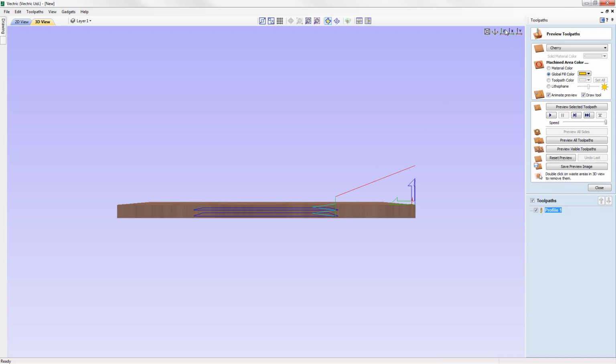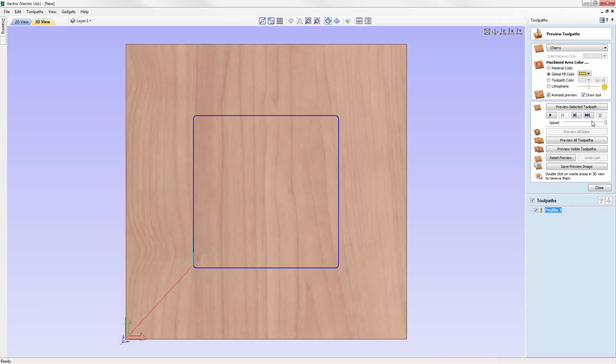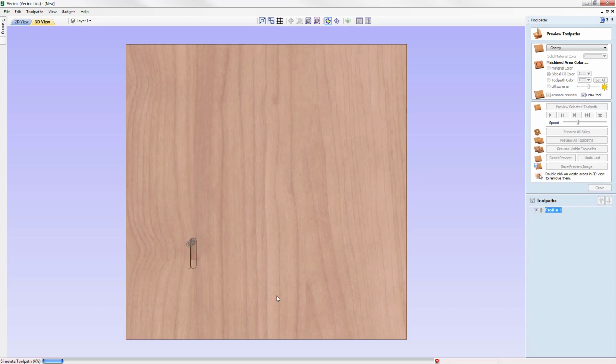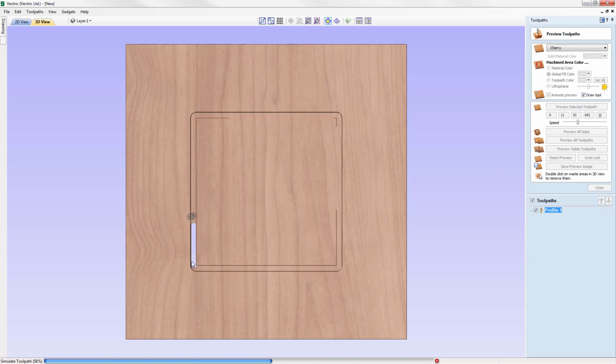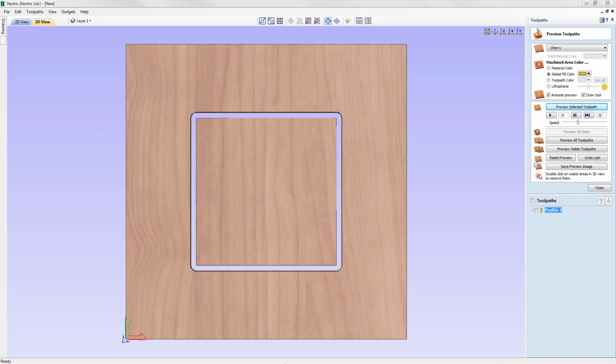Right then, so let's preview that. We'll put that in Z, and then we'll just slow that down just so you can see the ramp. Okay, so it's coming in. You see that zigzagging back and forth there, so you'll see it now, and then it will cut the part out. Now if we didn't have a vacuum hold down system in place on our machine, then this square is more than likely to fly out of place on the last pass because there's nothing to hold it still.